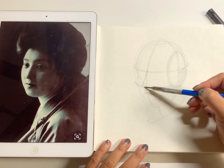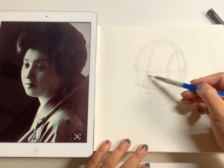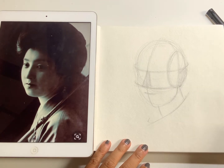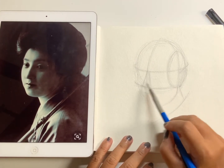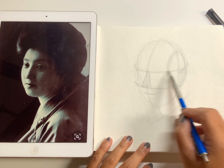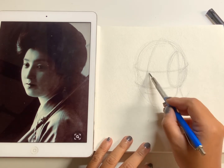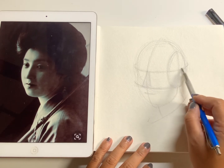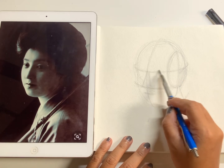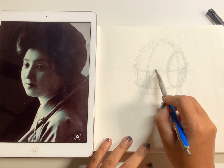Right, and now what I'm going to do is shade a triangular shape of the nose, just to put it there, just to know where it is. So now, between the eyes, the top of the ear, and the bottom of the ear is where the nose is, and right here, where the top of the ear is, is roughly where you will put the eyebrow.